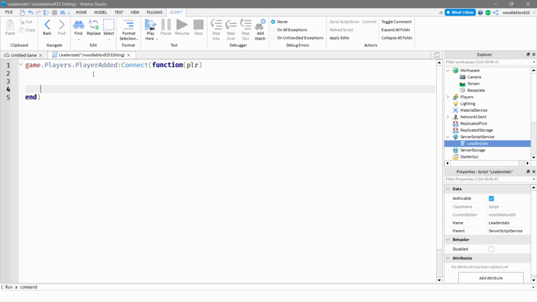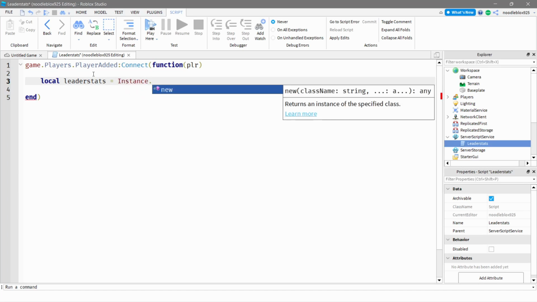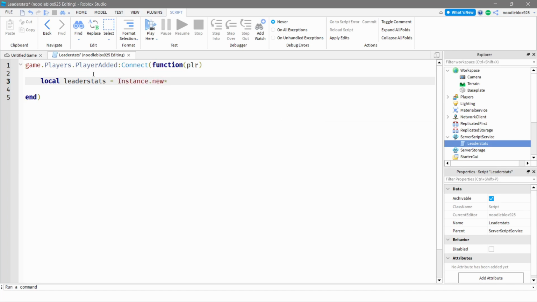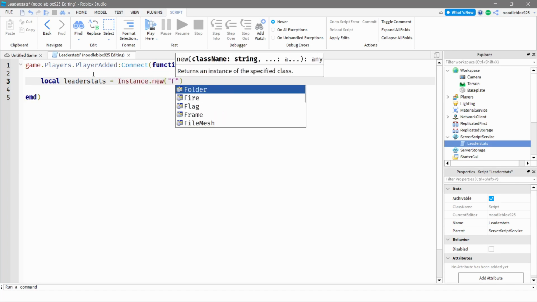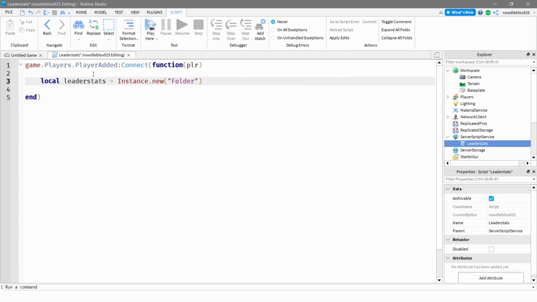Now what you're gonna do is say local leaderstats equals Instance.new folder.